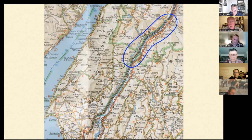And the Austrian plan was to attack the outposts at Ferrara di Montebaldo, drive them back, and then progress southwards over the land, roughly like this, one column coming directly down from the north. Another column would climb out of the valley up a ravine, and another, sadly for them, had the job of going over the mountain peaks and trying to turn the French positions from the French left.